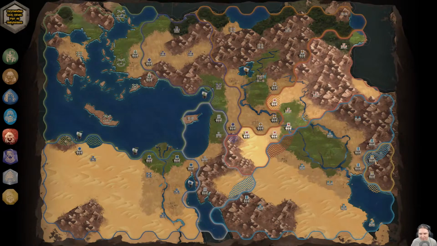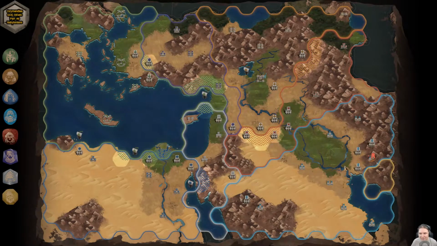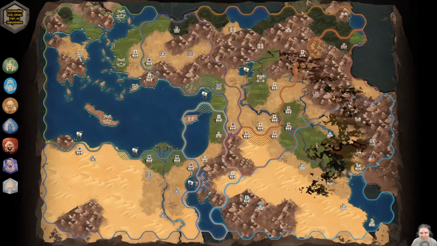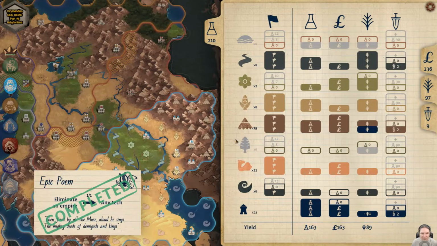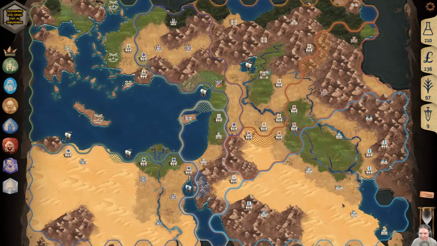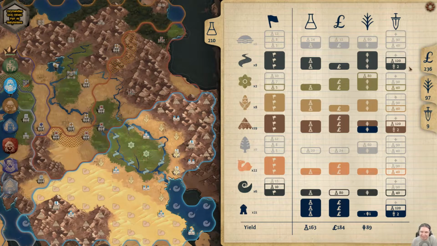Once I capture the city, they're done for and I can just flag these things. And that should be about now. Elamites disappear from history. Excellent. Conquer a desert space, all get cavalry. I can get any tech I desire. I want more money out of my cities. Oh, that's so good. Look at the income. Right, now I should get more armies, I guess. I could also get power techs. I have so much science at my disposal.